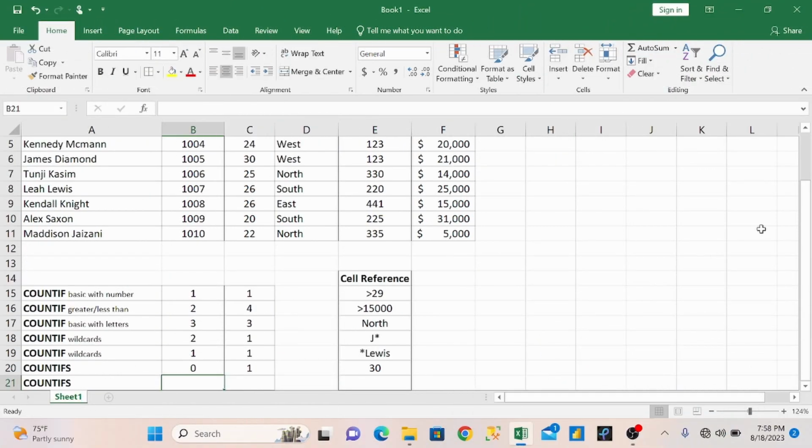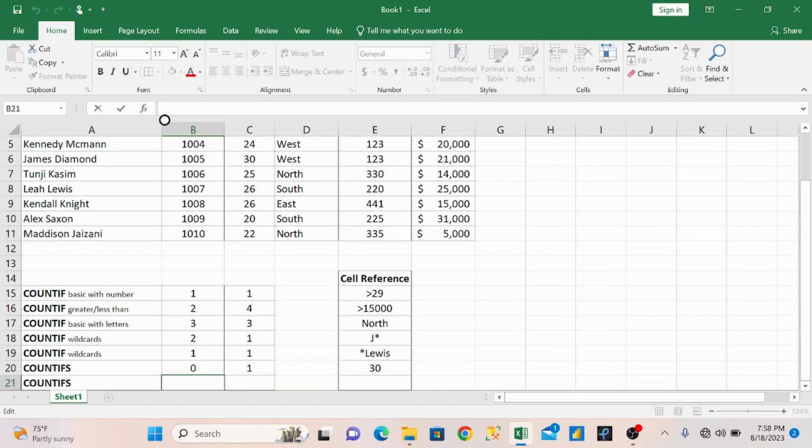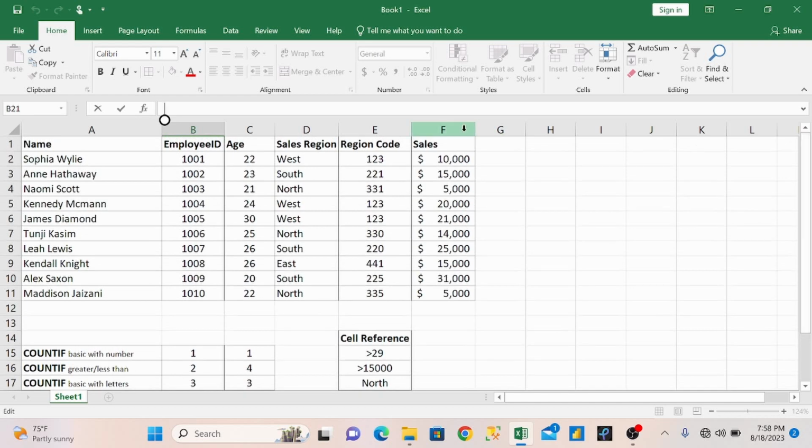So I'm going to give my last example for the video. In this example, I'm still going to be looking at my age column. Equal to COUNTIFS, this is my criteria range one. Now I'm going to look at age greater than 25. I'm looking at my sales, greater than or equal to 20. Let me explain what I did there.